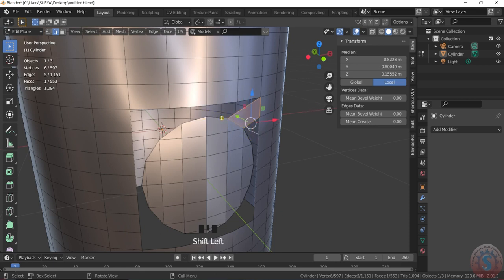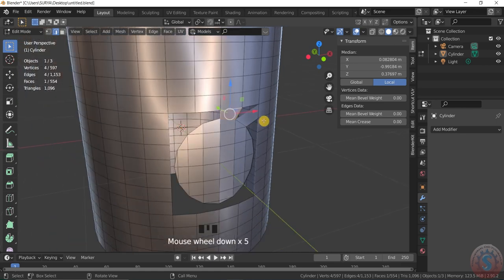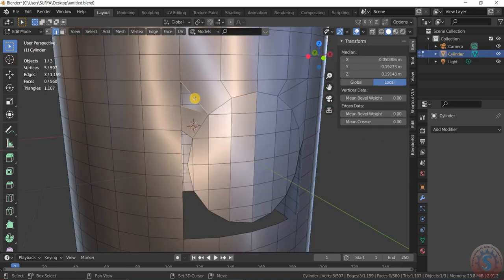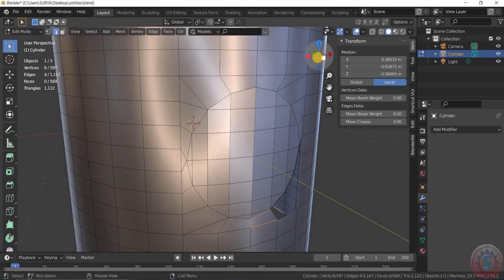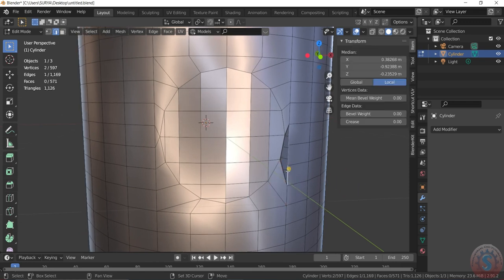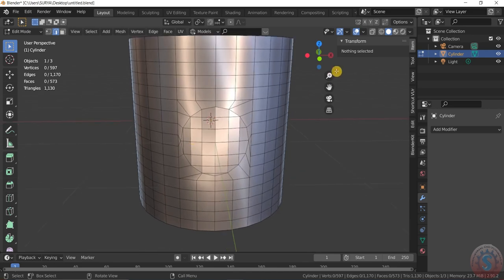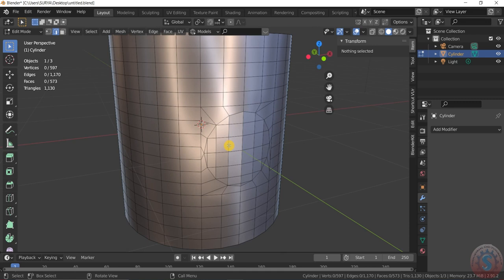Follow the same process to fill all the sides like this. You can see by using the vertices and edge select, we have joined all the faces here.